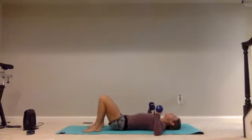One. Two. Three. Three more. One. Two. Last one. And three. Good job. All right. Weights go down. We're back to those burpees. Let's do it. We got 12. For 12. Heart rate gets back up.